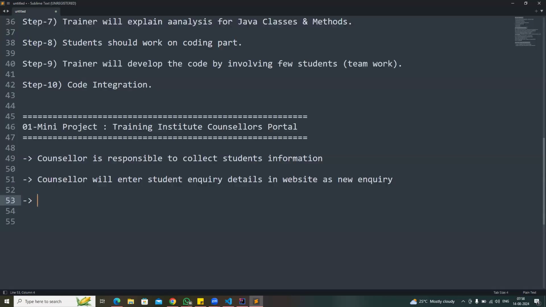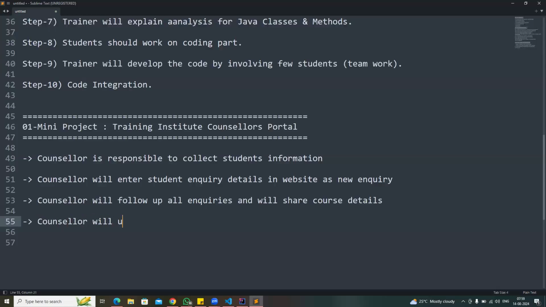After a few days, the counselor will follow up all inquiries and share course starting details, like when the batch is going to start, what is the time, what is the duration. The counselor will update the inquiry status.